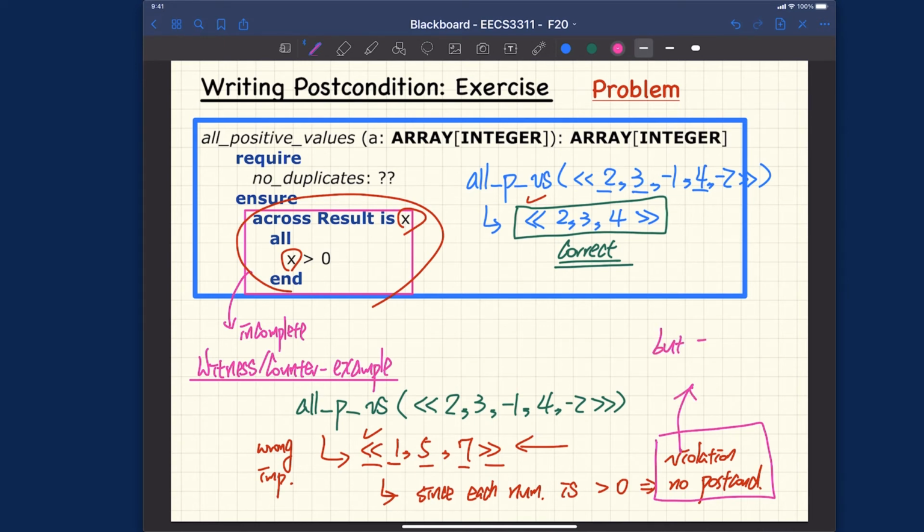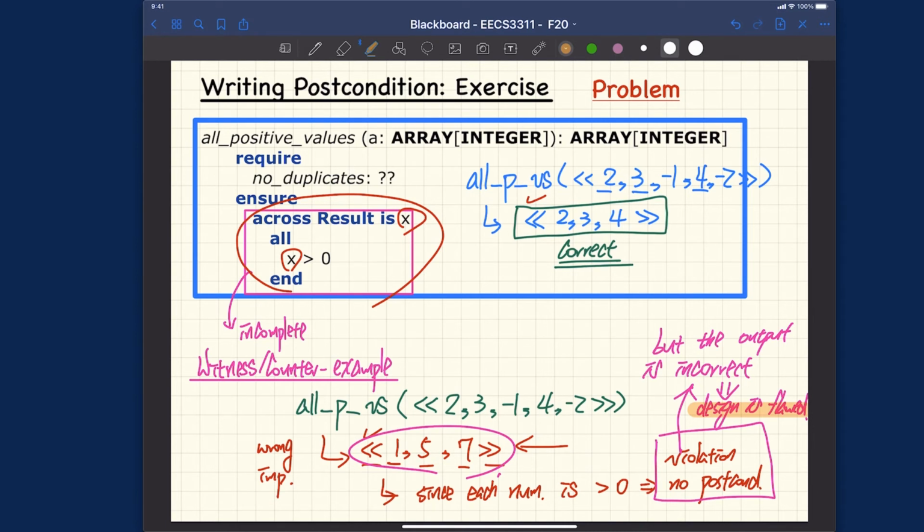The output is incorrect, which means the implementation is wrong, but there's no postcondition violation. So the final conclusion is the design is flawed. Hopefully you can now see how I reached that conclusion, and the reasoning process to reach it.